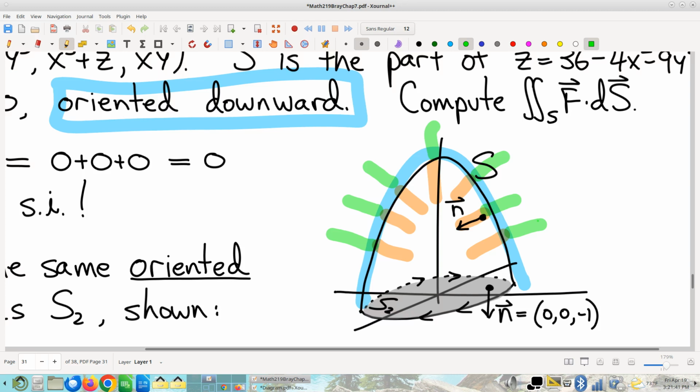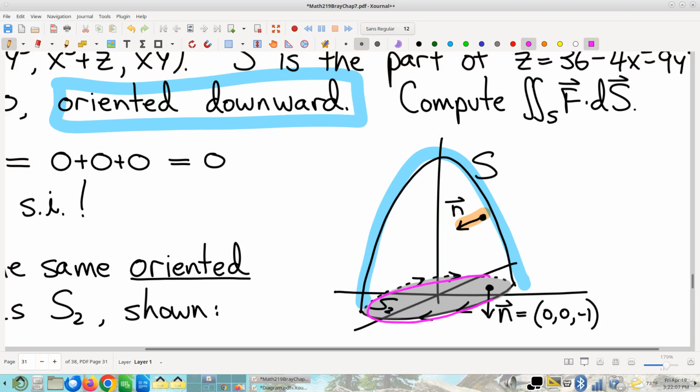And of these two orientations, there's really only one that you could conceivably interpret as being downward. All the green vectors are pointing somewhat upward. All of the orange vectors are pointing somewhat downward. So downward obviously means the orange one. Okay, so that having been noted, we can talk about the induced orientation on the boundary.